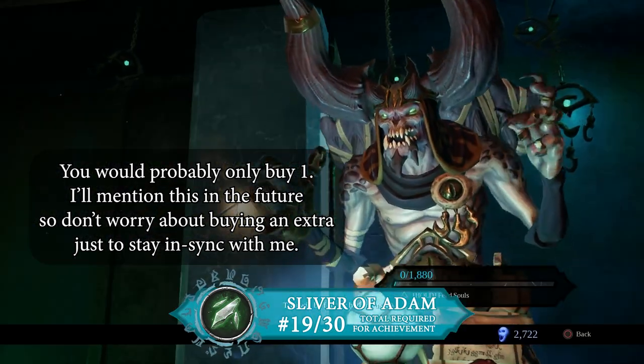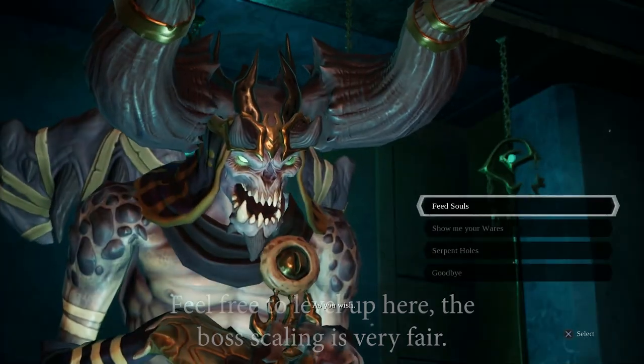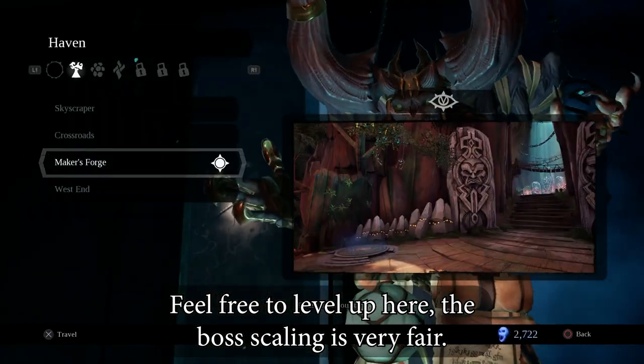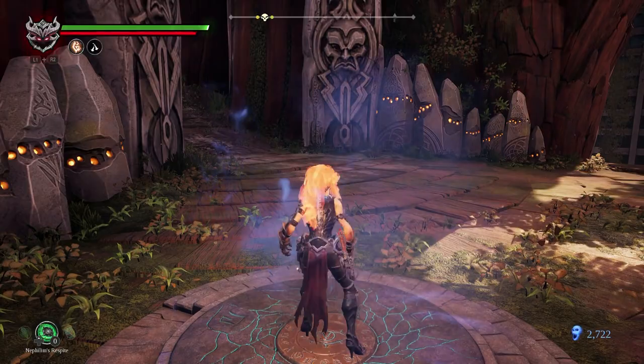And I do have enough for level. I'm not going to because I'd rather not scale the boss. Just because I'm a boss. I don't want to scale the boss because I'm a boss. And we're going to go to the Maker's Forge and upgrade our ship.